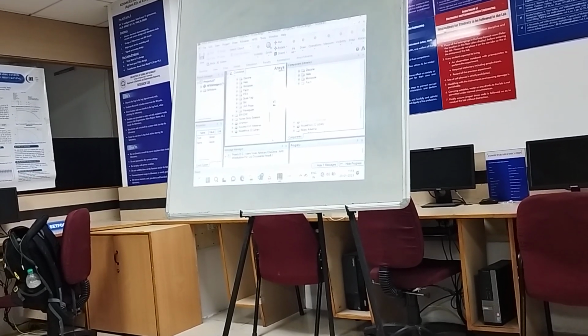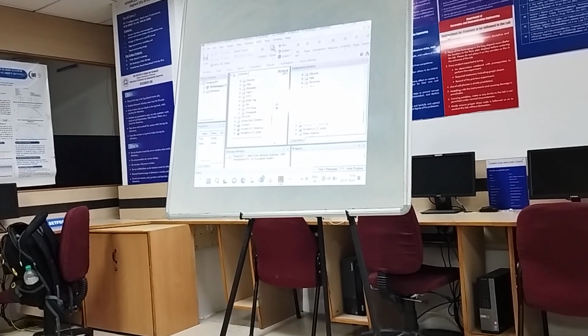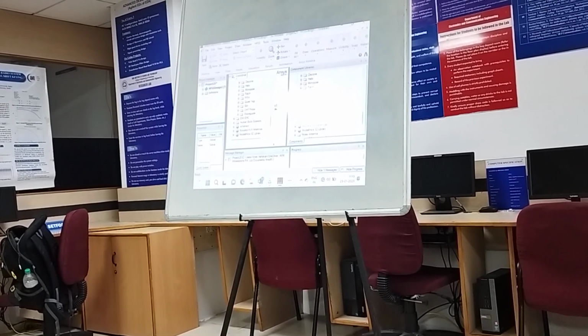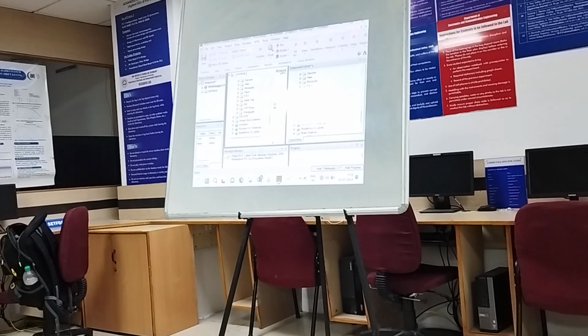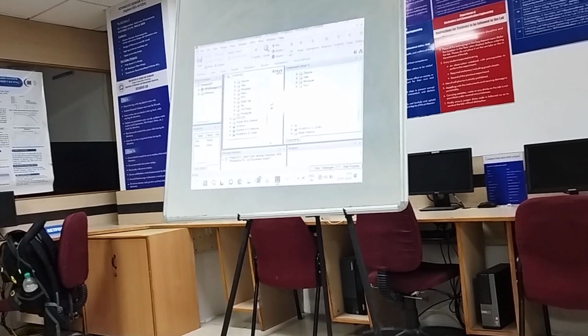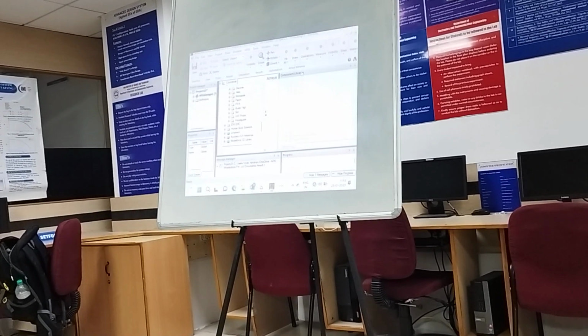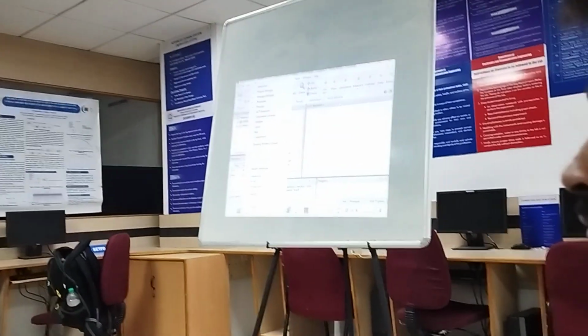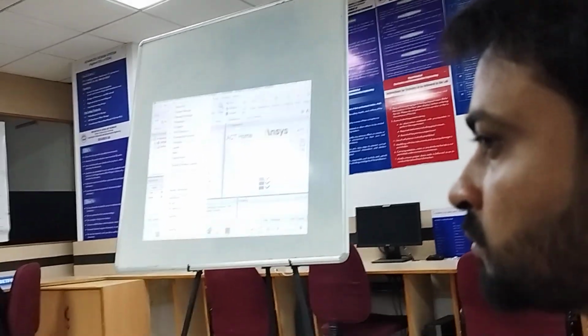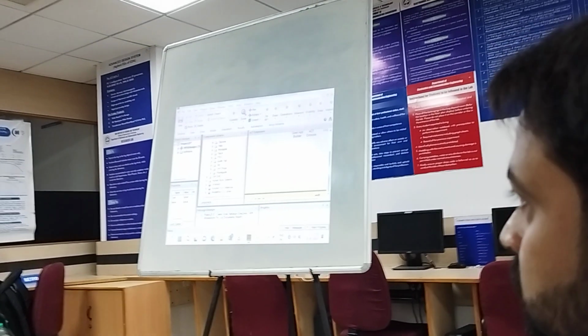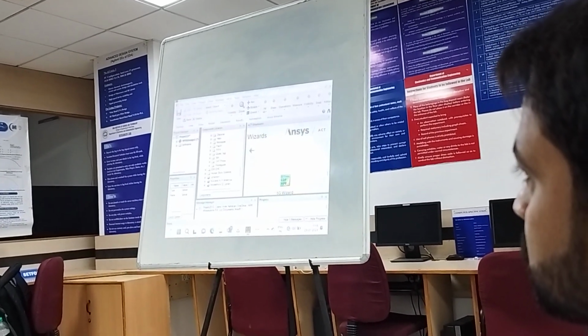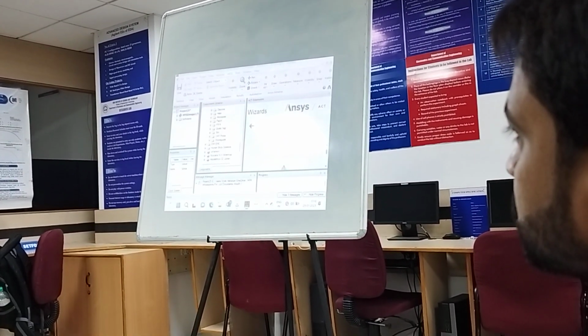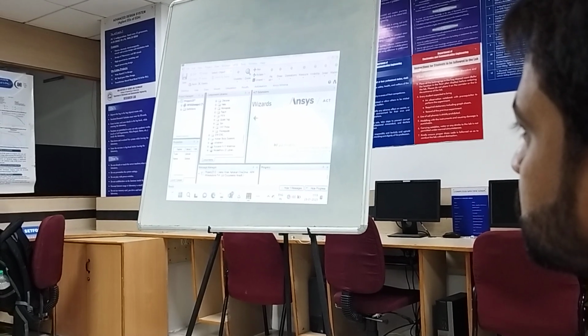Once you go into the ACT extension, it's loading. There you can change the frequency and the length and width parameters. There you can see the antenna toolkit model. So you can see this is the antenna toolkit model.